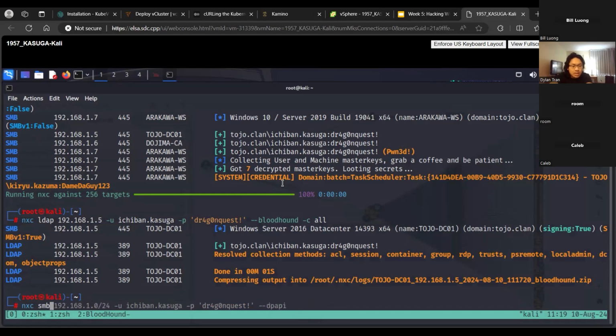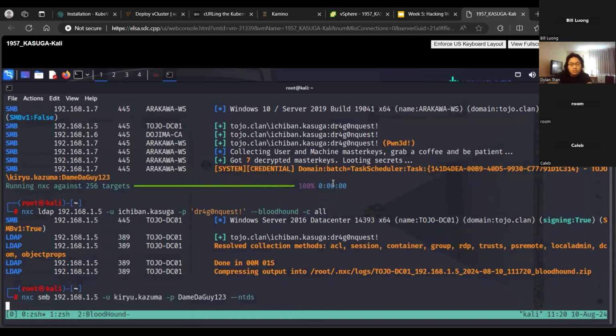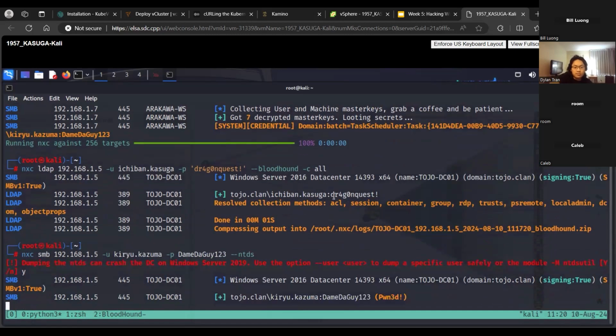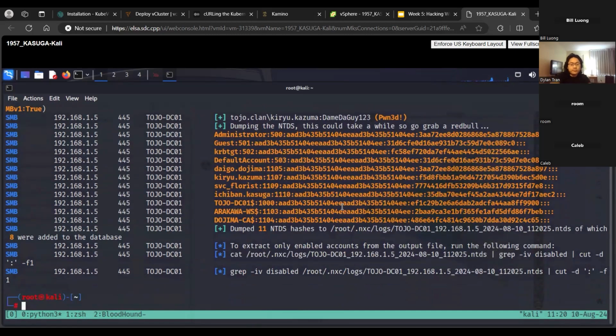with him. So if we do SMB on the domain controller, we do what is it? Can't type. Pass the NTDS flag. So it's gonna cry and say, oh, you might crash the computer. And it's like, no, you won't. Except one time it did happen on a client, and that was not good. But we don't talk about that.